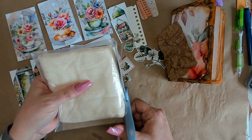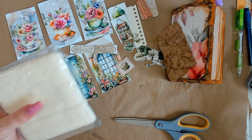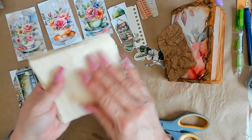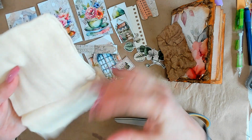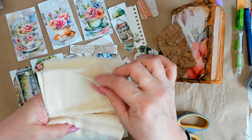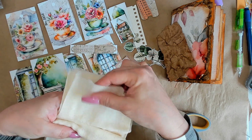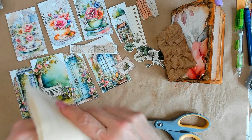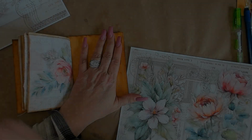Alright. I just want to see what this feels like. I love to layer with cheesecloth. It's really cool. Ooh. Oh, feels better than the stuff you get at the grocery store, or from Joann's. That's nice. Woohoo! Okay, so I'll keep this out first.